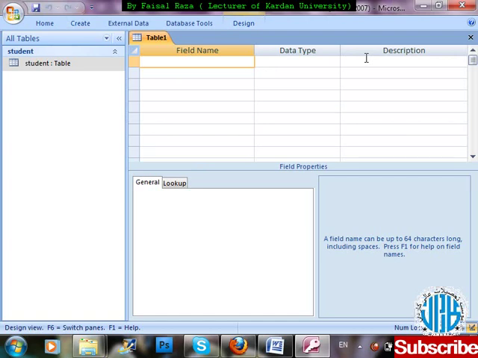While you create a database, inside a database we have tables, but in a table which fields will be there? I want to store information about the student. Information about the student means I want to store his registration number, his name, his term, his program, his marks. Or I want to store the information of an employee. So for an employee, ID will be there, employee name, his phone number, his salary, his address, his picture.